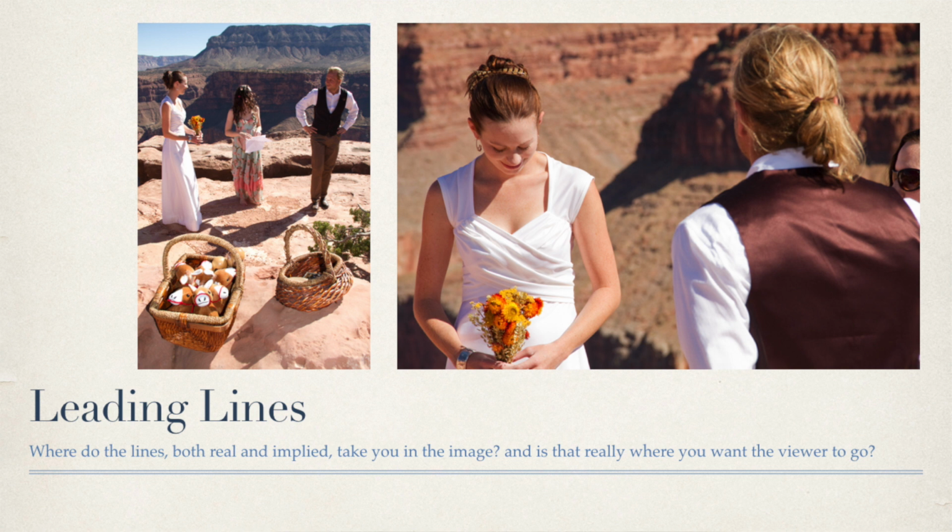There are lines all over the place. But the real dominant lines are formed when we move from the eyes of the people to the basket in the foreground and then back to the people. Or in the case of the image on the right, from the bride to the flowers to the eyes of the groom and then back and forth and back and forth. The important thing here is that you're aware of how your eyes are moving through the image.